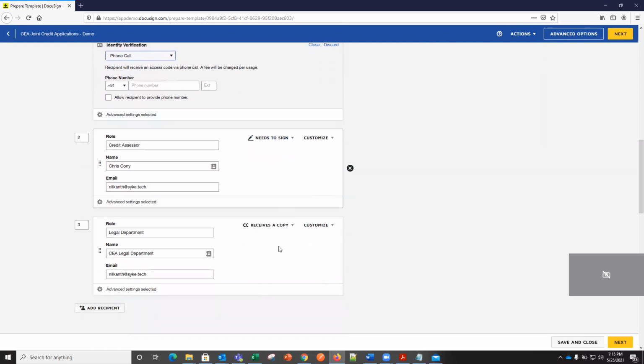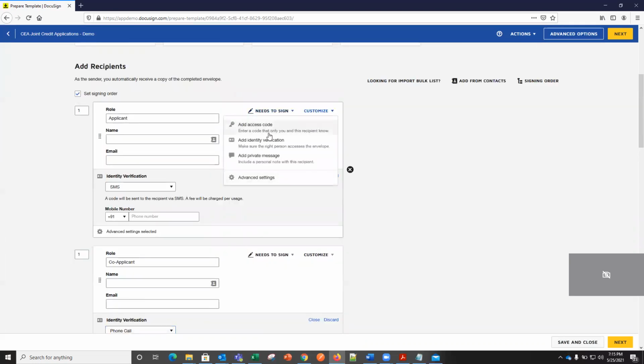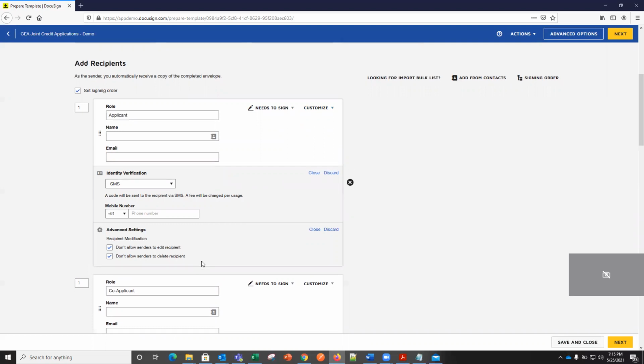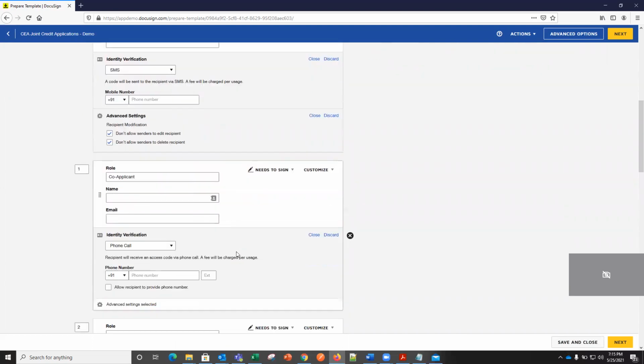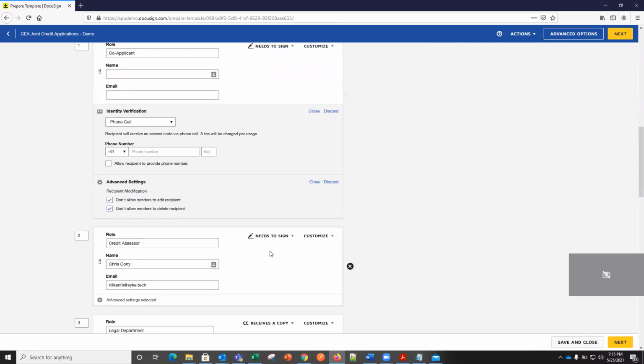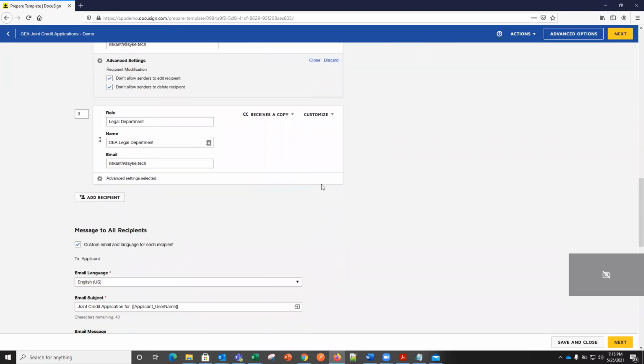We have set this up, and we have set the legal department to receive a copy of it. We have a customized option where we added identity verification, and we have advanced settings also, where we specify that the sender should not be allowed to make any changes. This has been implemented for all the recipients.